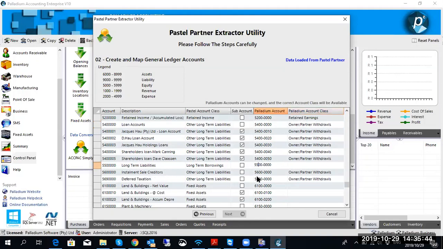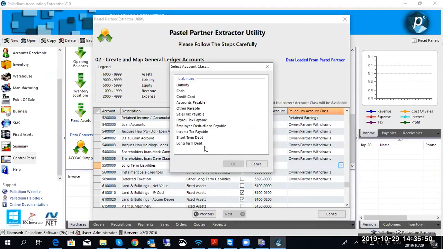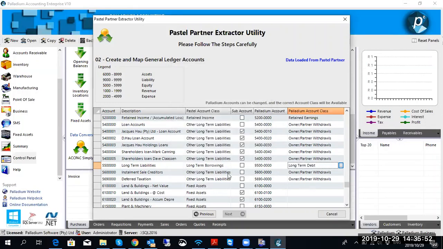And I'll just change my long-term borrowings. Installment sale.